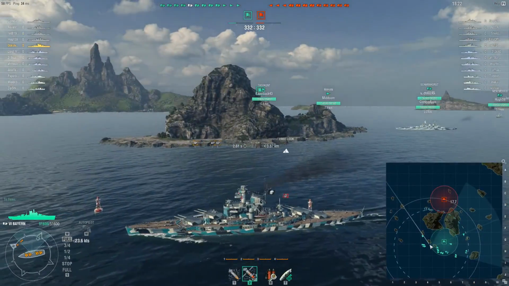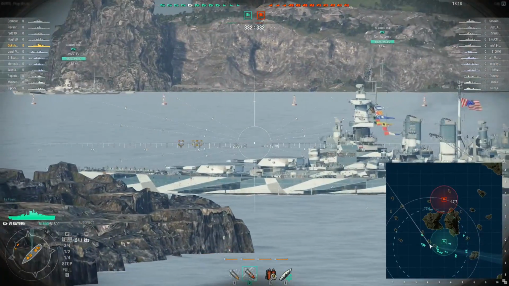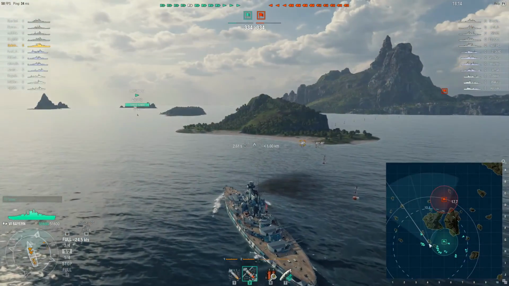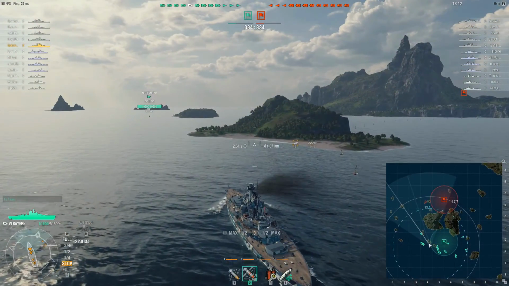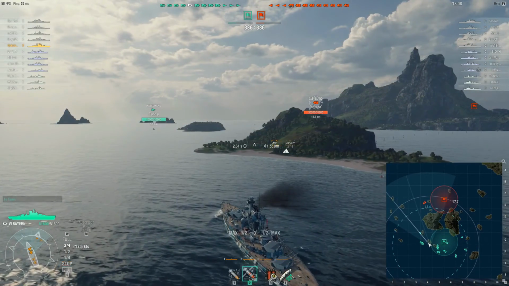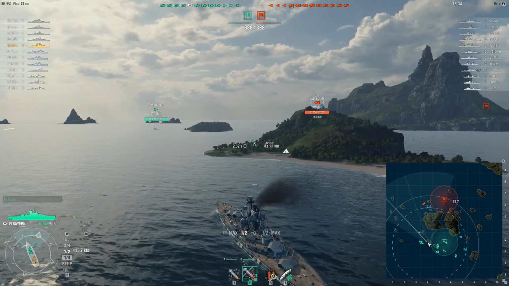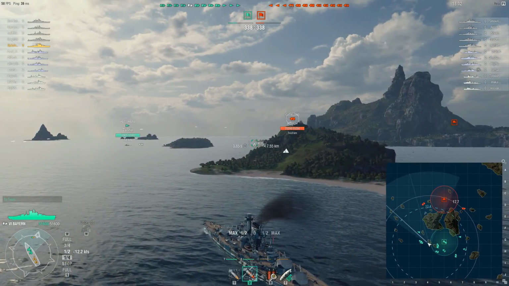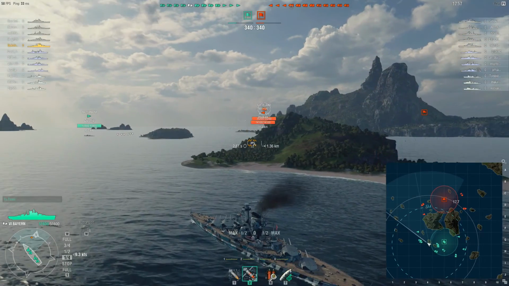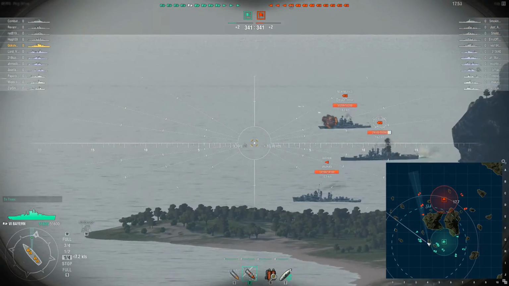So looking around me, I've got a North Carolina that's coming with me, though they might be about to run aground. Okay, no, they're gonna miss. But I don't really want to be the spearhead, particularly not being a Tier 6 in a Tier 8 game. So I'm gonna slow up behind this island, come down to quarter speed. I don't ever really like stopping completely because it takes away your rudder.